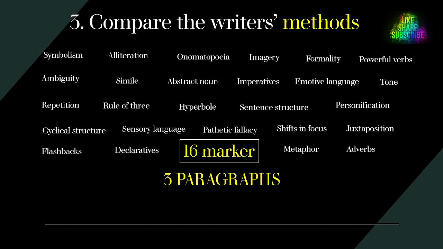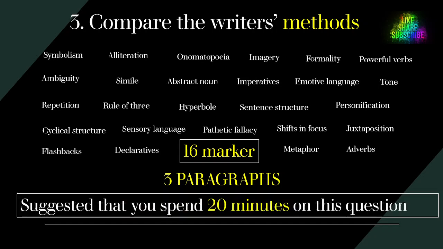I suggest 3 strong paragraphs, so 3 main points that reflect the writer's feelings and perspectives, and 20 minutes in total on this question, but spend 5 minutes really thinking about what it is that you want to say. What are your 3 main points and how are you going to argue them? What methods are used to argue and to show a specific point?